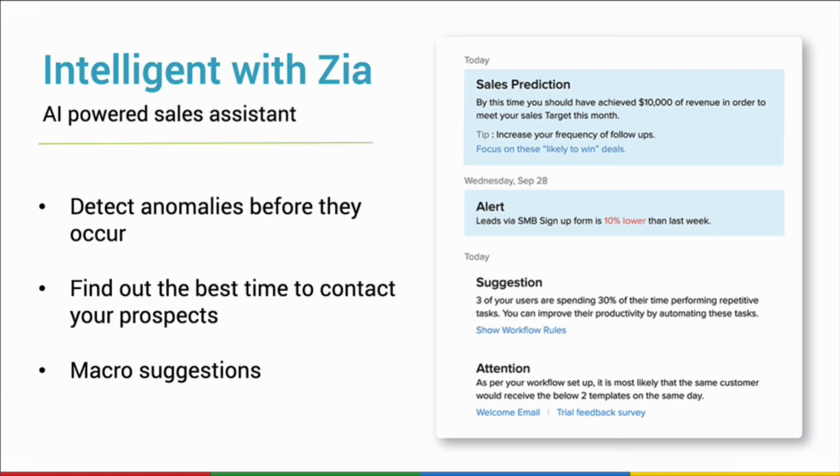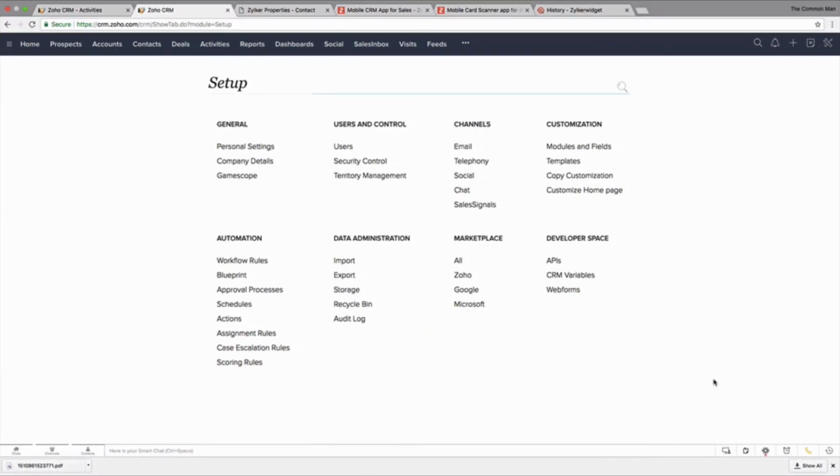For example, going back to our macro discussion, remember manually doing macros, like updating a field over and over again, or sending an email template over and over again, or creating the same task over and over again for a bunch of your prospects or customers manually. Zia will keep track of all of that, and after a while she will pop up and say, hey, you've been doing this manual job for a while and you seem to be repeating yourself. Why not create a macro for all of these actions? It will actually make your life easier. She will give you prompts like that. And let's actually see her in action.